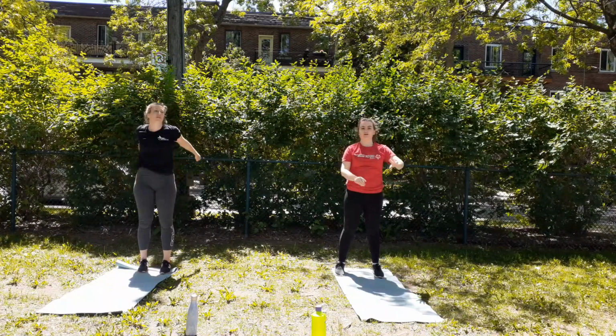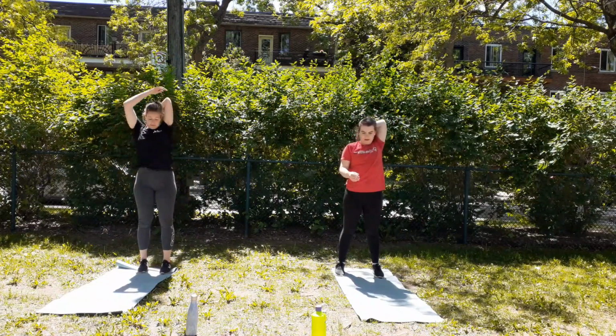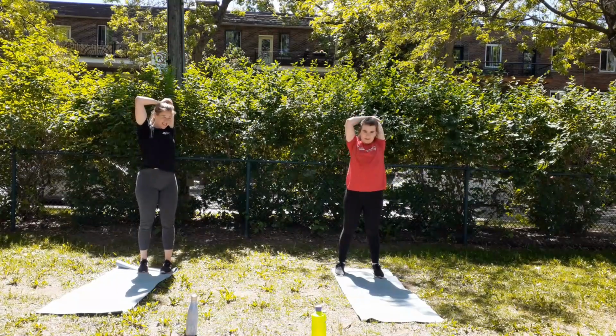All right, and we'll switch arms, so same thing, other arm. Reach all the way back to the middle, right to the middle of your back from your shoulder blades, and push on your elbow.